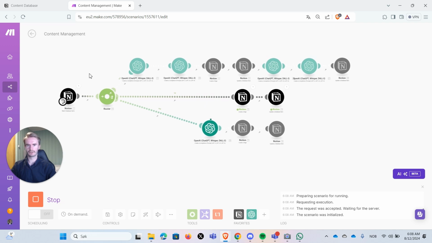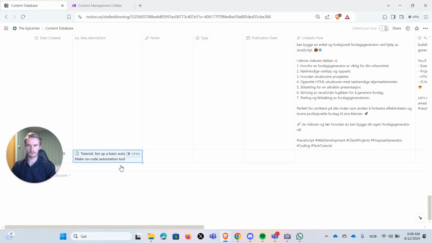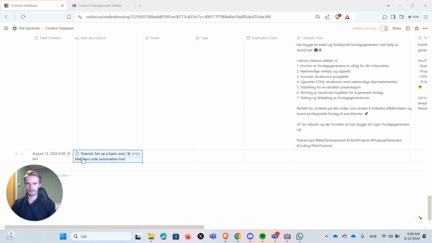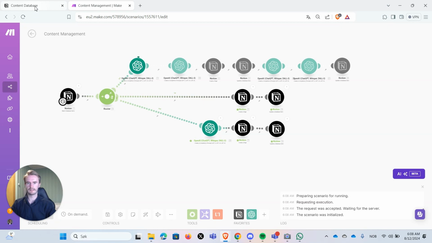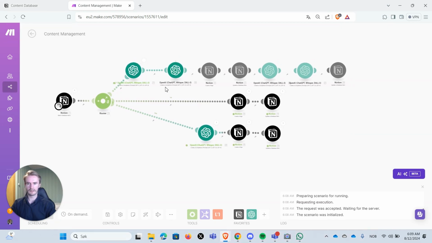Not to worry, I will show you each of the steps here and what these different components mean when we get the results out here. But pretty soon we're going to start seeing some changes to this record in the database. Let's just take a moment to see that everything goes through. So here we see that it goes through this ChatGPT tool, two Notion modules, some other ones here, and then some other ChatGPT modules right here. Now it's just going through the second one in this part, and then it should be done pretty soon.